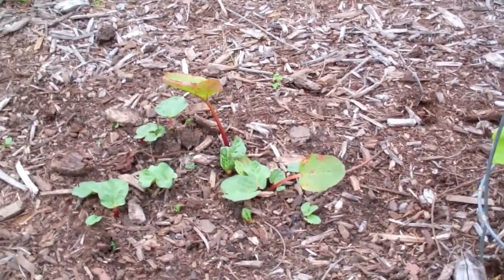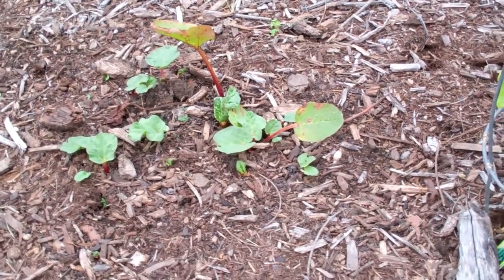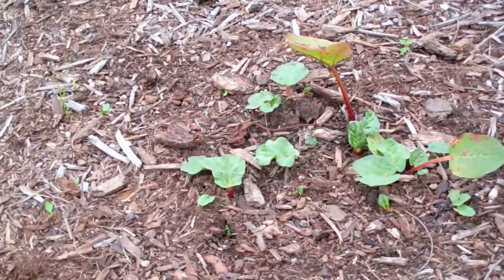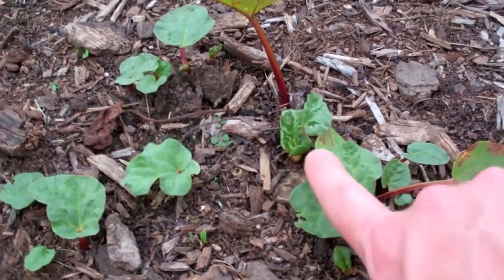This one, my mother-in-law dug up just with a shovel and brought in a bucket, and I planted it in the ground. I think it's a different variety. It's been in a lot of shade, so it's super small right now, and I'm hoping, this is a new leaf starting right here, that this will make it.